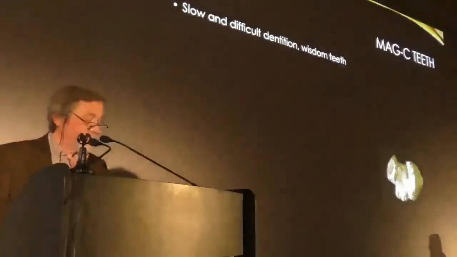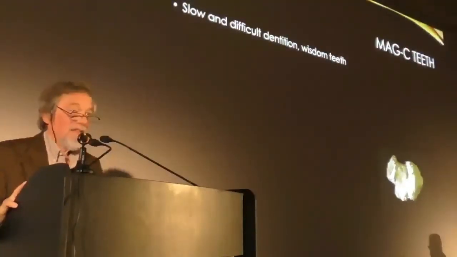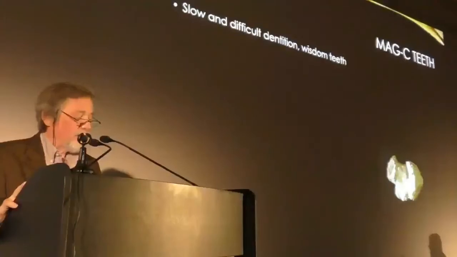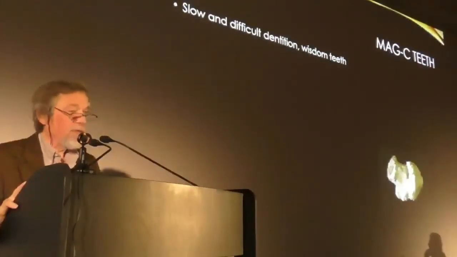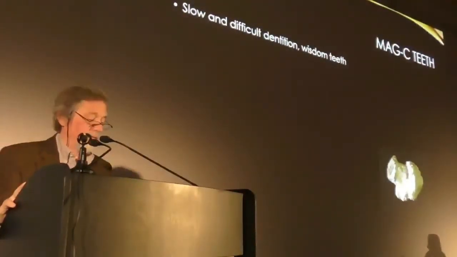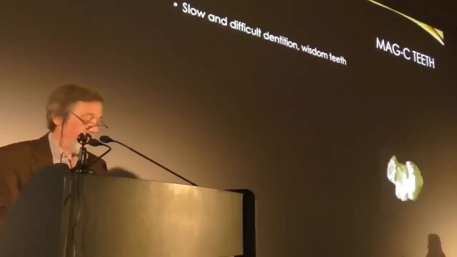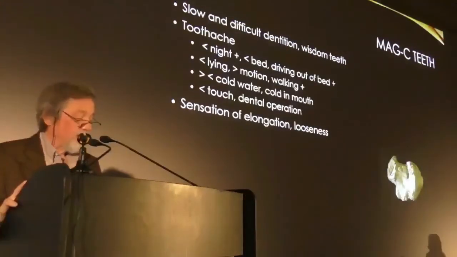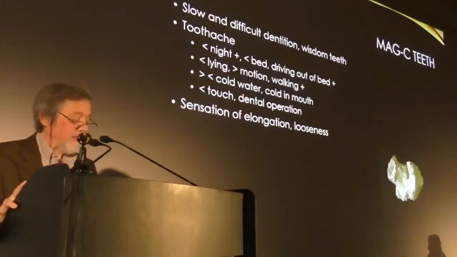Magnesium carbonicum, looking at the teeth symptoms of magnesium carbonicum, we see there is an affinity for wisdom tooth, which is very nice. And looking at the toothache, we see there is a worse night and worse in bed and worse lying, which corresponds to the case, and better from moving around than walking, corresponding to the case.